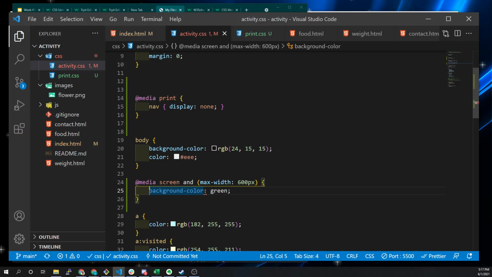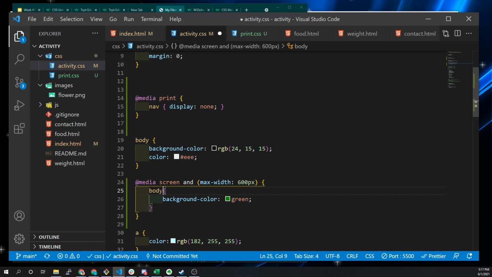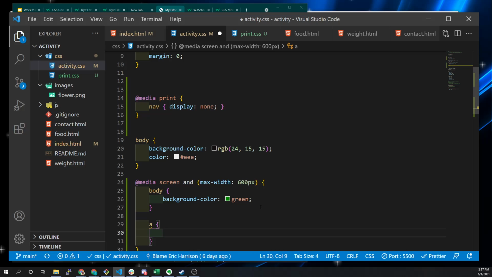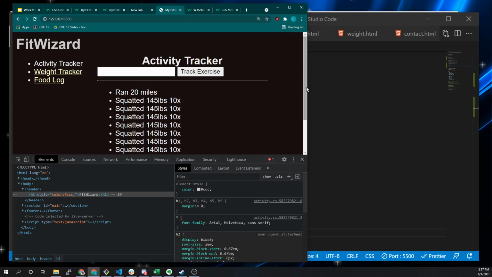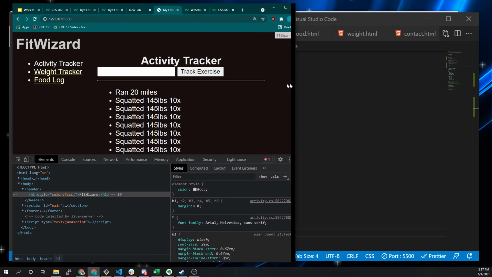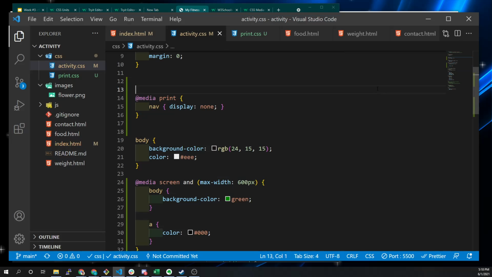Oh, because I didn't put it on the body, right? So you have to put the rules and the entire selector statement has to be inside these things, right? So you can have any number of them in here. Right? I could put different link colors as well. I could say color 000, right? So now when we go below that threshold, it changes the background color to green, right? So any number of rules, right?